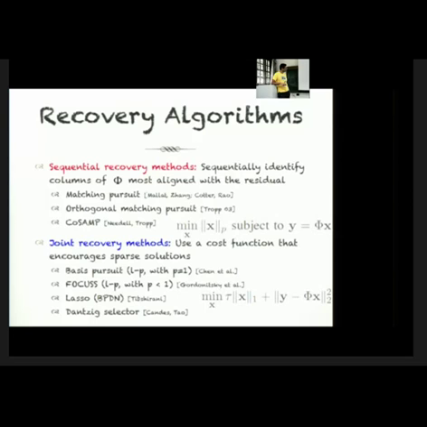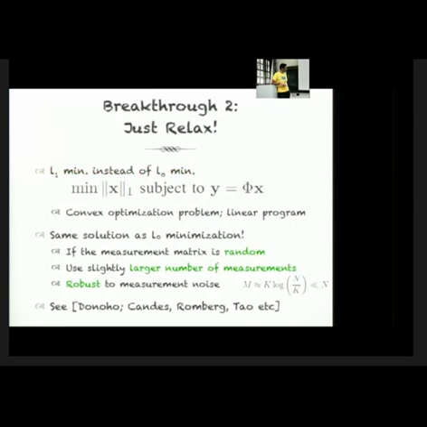So you would solve a problem something like this. I will explain this a little later. So, in fact, this slide explains that idea. So, the second breakthrough in compressed sensing, which made this problem eminently solvable, is that of relaxation. Okay, this is a very, very powerful idea. So, pay a little attention and listen to what the idea is.